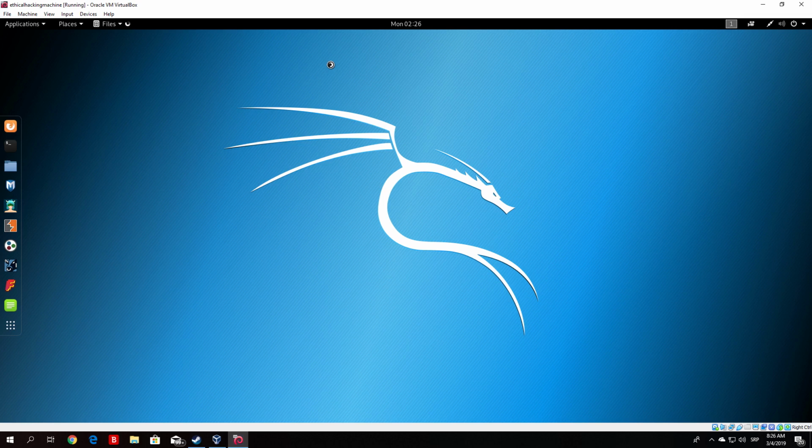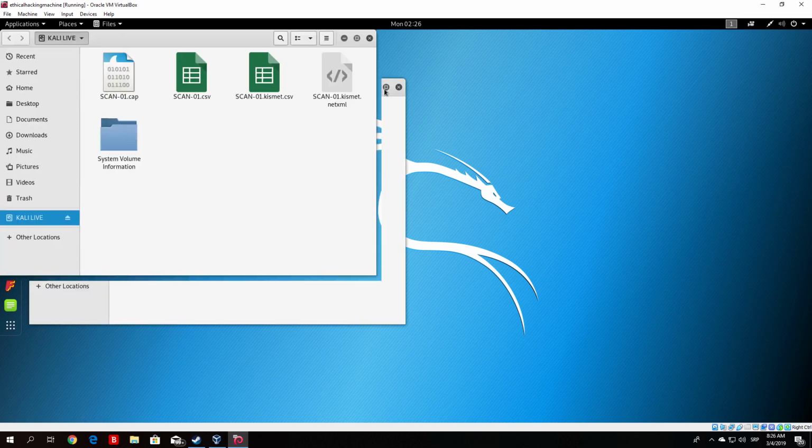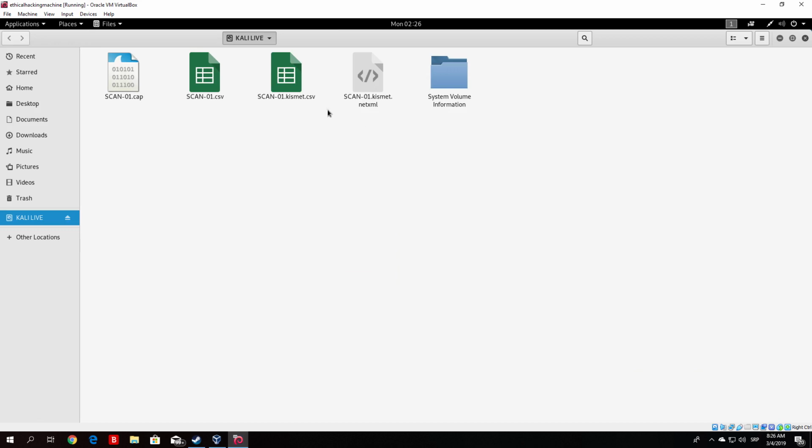Let this load, and you will notice that we actually received 4 files from this scan. One is .cap, one is .csv, one is .kismet.csv, and one is .kismet.netxml.